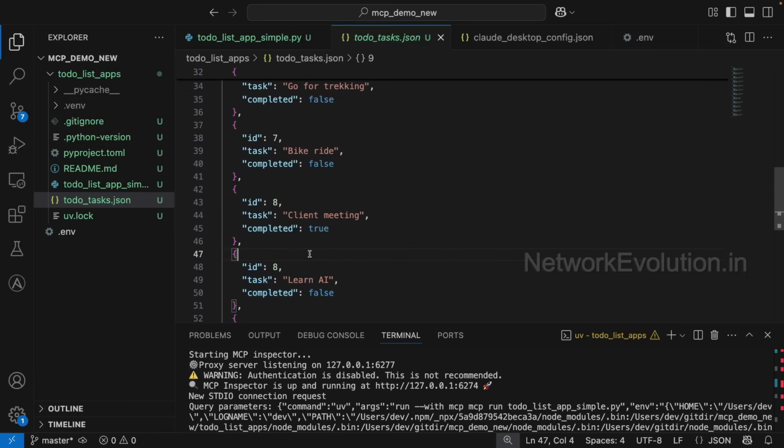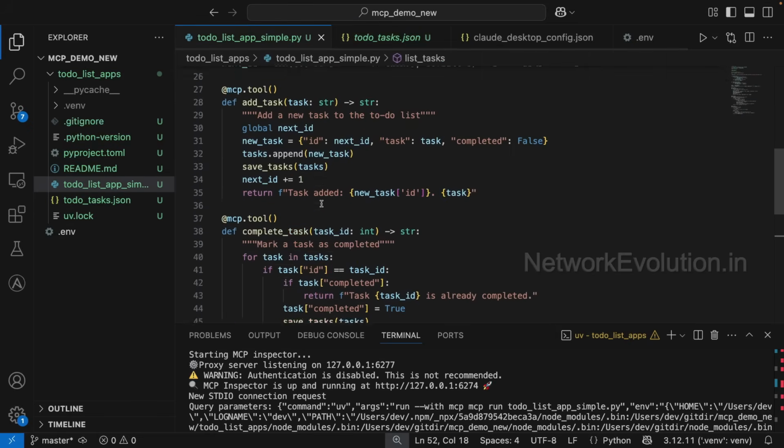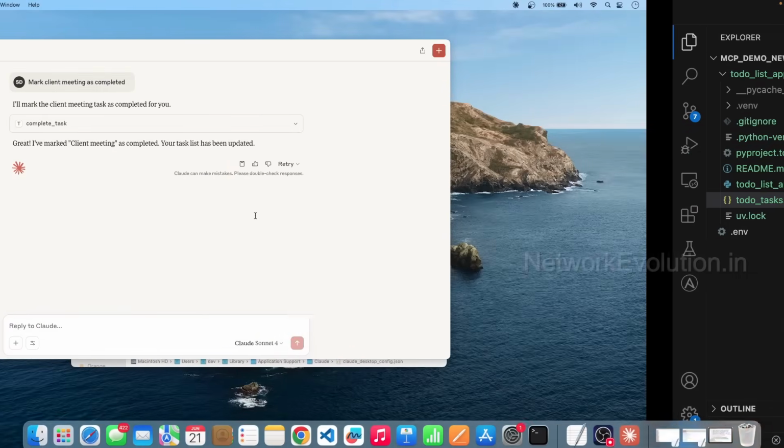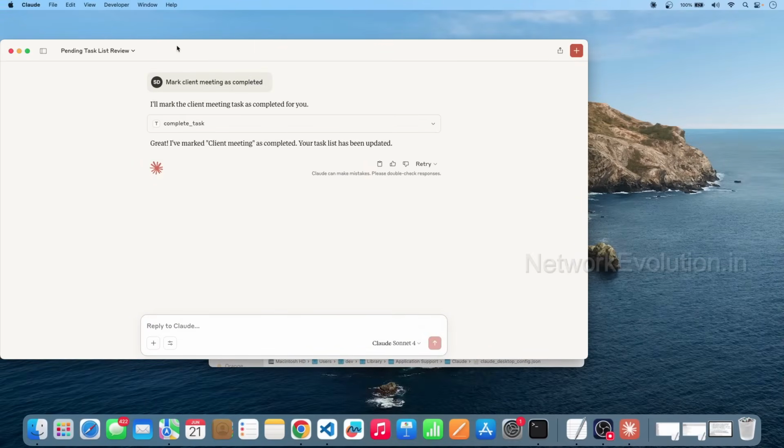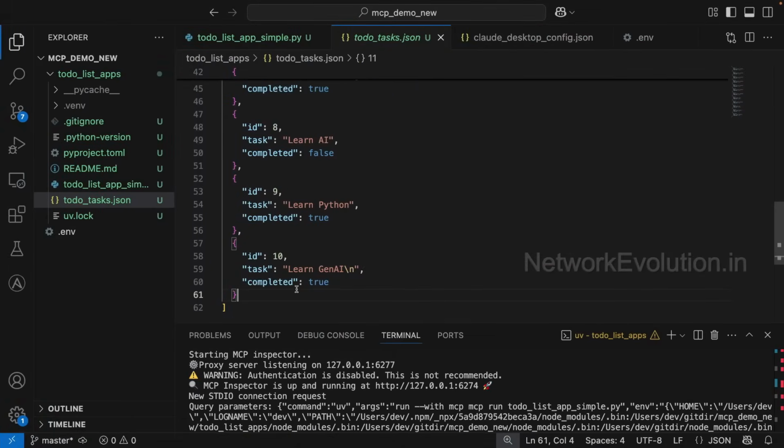If you remember, we were testing this without the global variable for the task ID. Because of that it came, but in our current code everything is proper. So in this way you can add your MCP server into Claude Desktop. Now we'll see how to access this from GitHub Copilot.